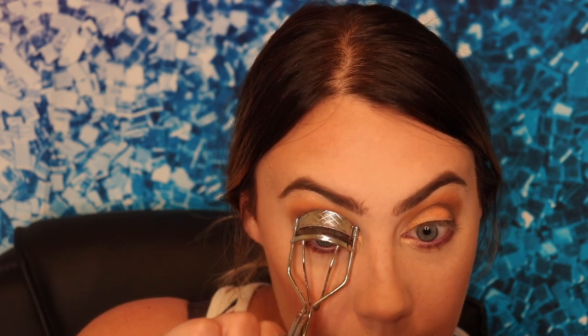I'm going to do a little bit of curling my lashes. And then I'm going to apply some lashes. Don't know which ones I'm going to use today, but we'll figure it out. Okay, so I decided I'm going to wear my rain lashes in the style sky. I really, really like this eye look that I created. And so I don't want the lashes to overpower it. So I want something kind of wispy and glamorous, but still feminine, you know? That's how I feel about these lashes that I'm about to wear. So I'm gonna put some glue on them and then I'm going to set them on.